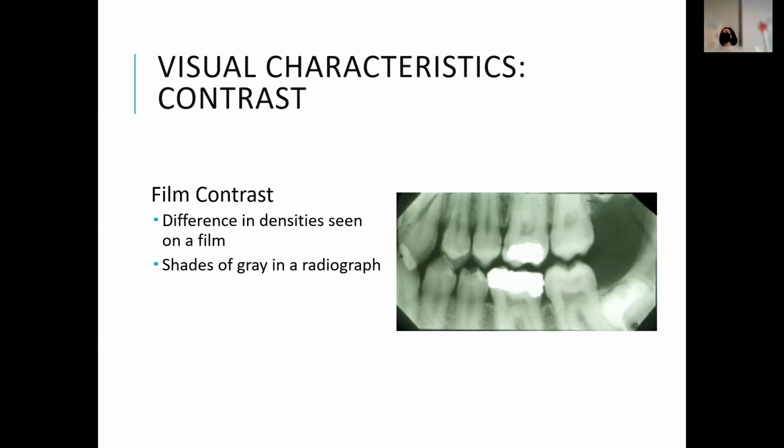So what you're looking for are shades of gray. Here's some occlusal decay. You can see that it's more shaded underneath the enamel in the dentin here. So there's some occlusal decay coming through the pits and fissures there. So we need that contrast in a film so that we can diagnose what we see.